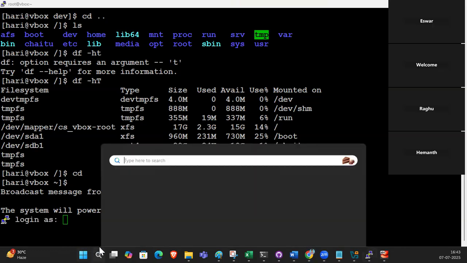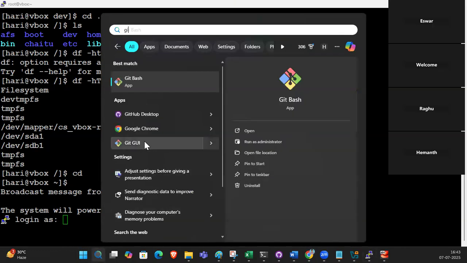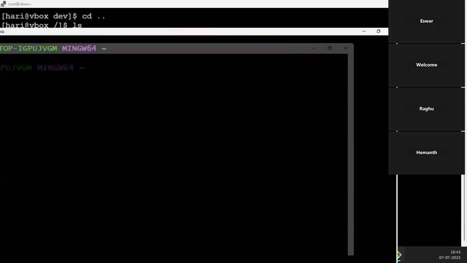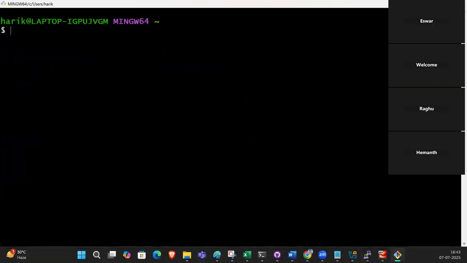You can use Git Bash. For example, guys, remember this is a Linux bash prompt. You want to connect from Linux to Linux: ssh -p, port number 22, root username, at 192.168.56.1.4.